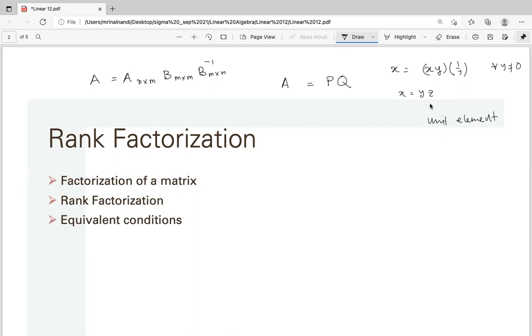We actually want some y which is not a unit multiple, that is, y should not be like x into some unit element. In that case, it's obvious. That's why in the reals, the factorization is not actually interesting. We can factorize any number through any number. Sometimes we say A is factorized through P or A is factorized through Q. So any real number can be factorized through any real number other than 0.